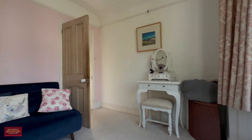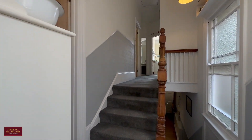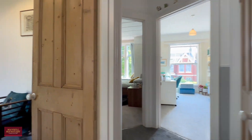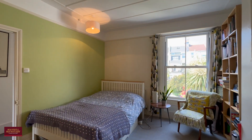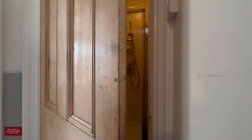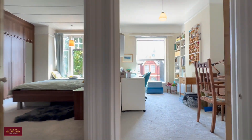Rugby Road is one of the best roads in Brighton and Hove, with excellent transport links as well as some of the best schools in the area within walking distance — very well situated. There's a great big double guest room situated centrally within the property, very light and bright with lots of storage. Interestingly, one of the real benefits of this property is that it has a second shower room — a lot of large properties only ever have one bathroom, but this property has two, plus the downstairs WC.